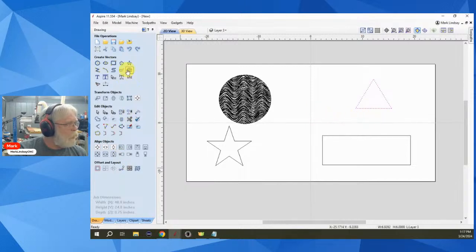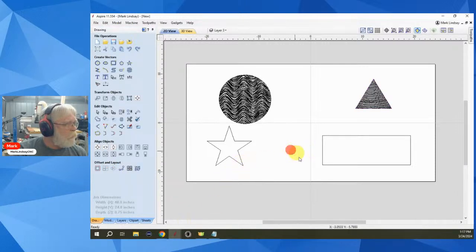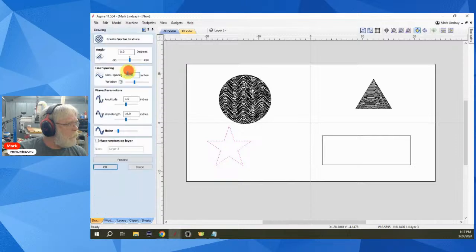Now let's see if I go into vector selection. Okay, it didn't select these. All right. Let's make some change. Preview. Okay, there we go. I still had it selected. All right, select that. And lots of variation, -48, lots of noise.